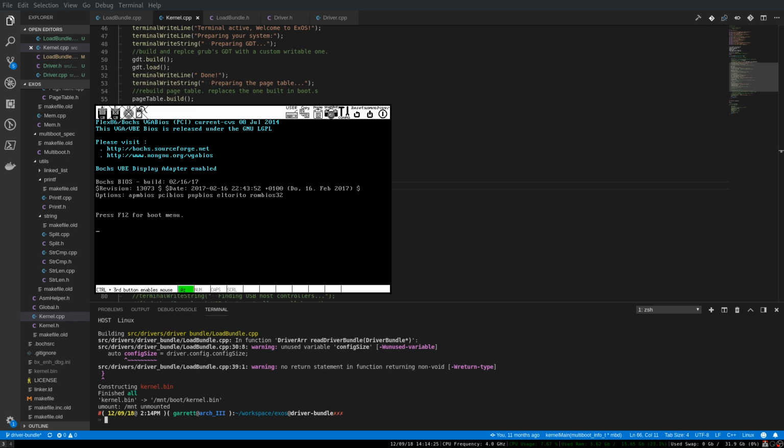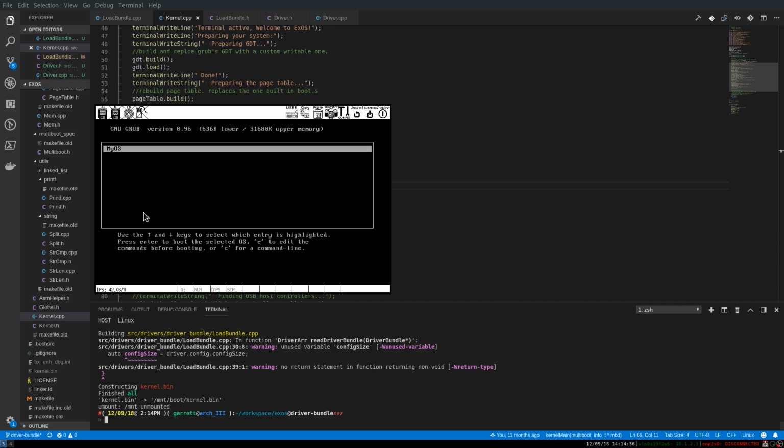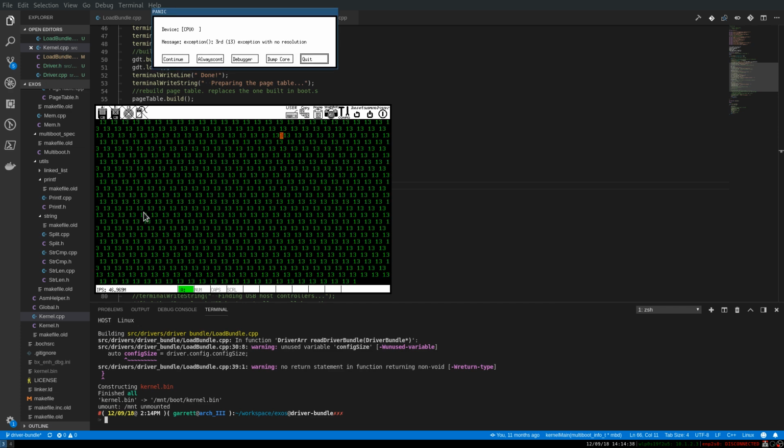Alright. We're loading, we're loading. Load it. Huh. Interesting. We're getting a 13. 10, 11, 12, 13. Something tells me it has to do with not paging stuff in.